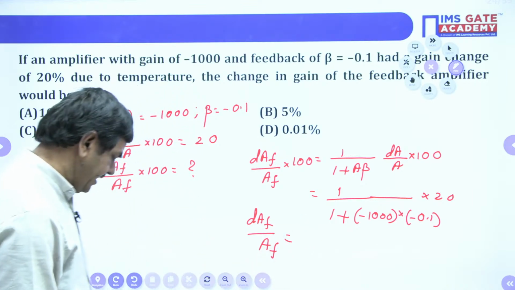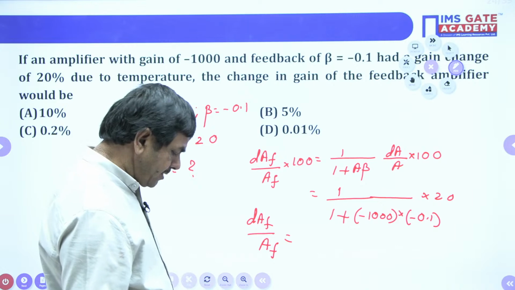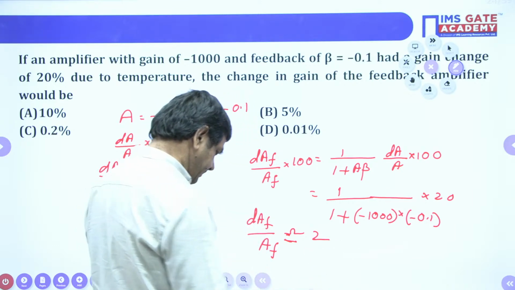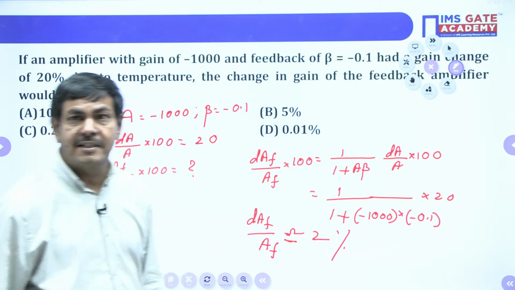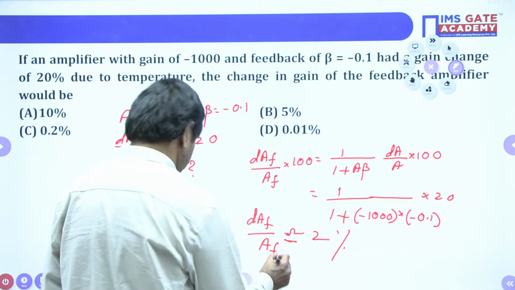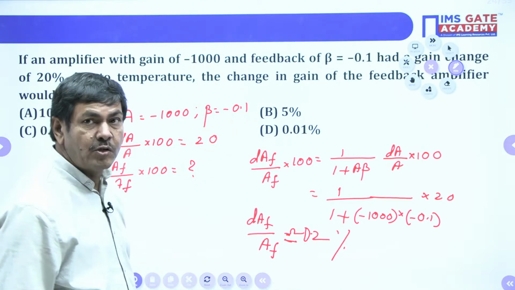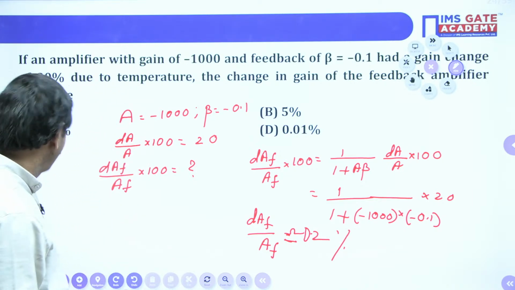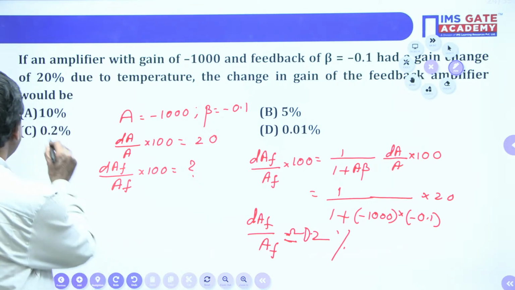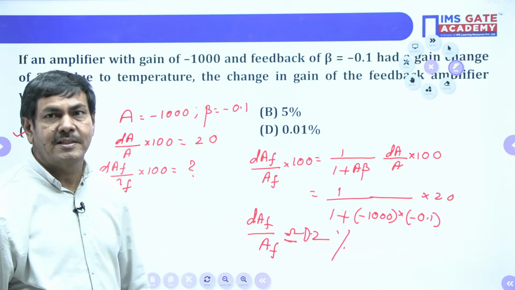This type of question is asked in the GATE also. That value comes as 0.19. It is approximately 0.2 percent. Sorry, approximately 0.2 percent, mostly 0.19 you will get. 0.19 is approximately equal to 0.2% only. But what options are given in the problem? Yes, option C, 0.2%, we are getting. Option C is correct. That way we can find the solution for this question.